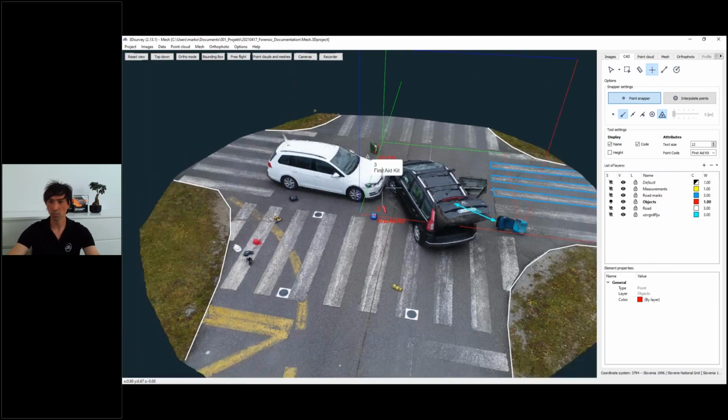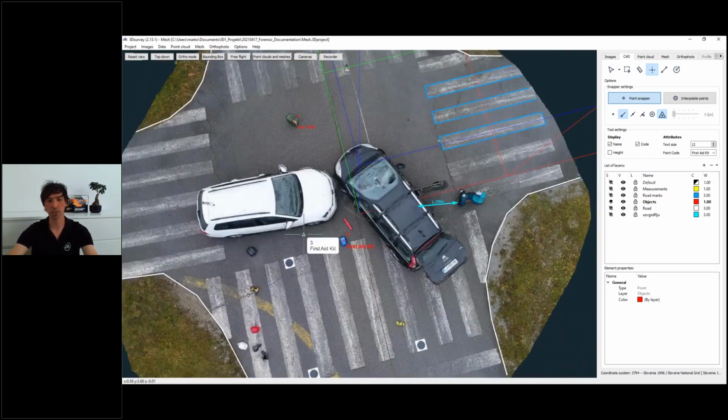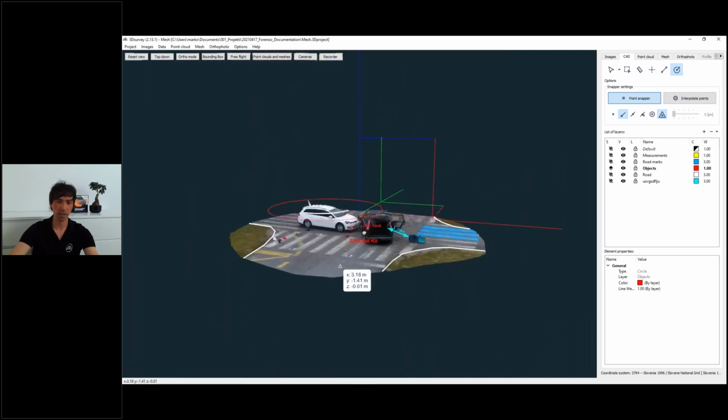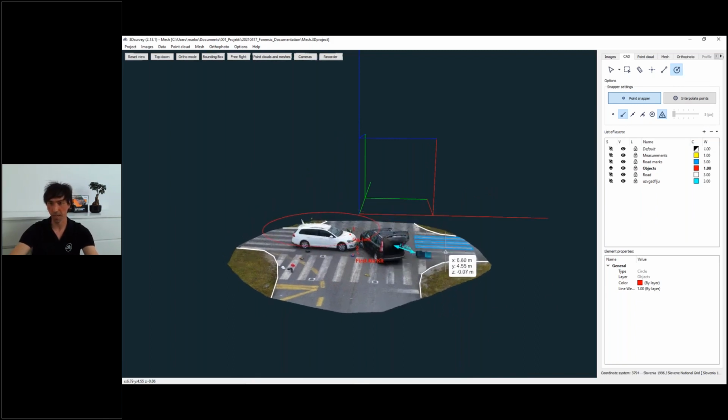Okay, so here you can find most of the tools to generate some kind of quick sketch and later on project them on an orthophoto. You have actually measuring option, you have new point option, you have a draw line option, you have a draw circle tool. So if you would like to generate some kind of areas of interest or anything like that, and always when you are drawing, you're actually drawing in 3D.